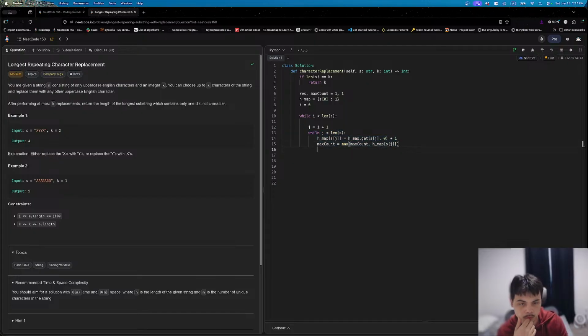And then we want to check whether or not the length of the substring is equal to j minus i plus 1.